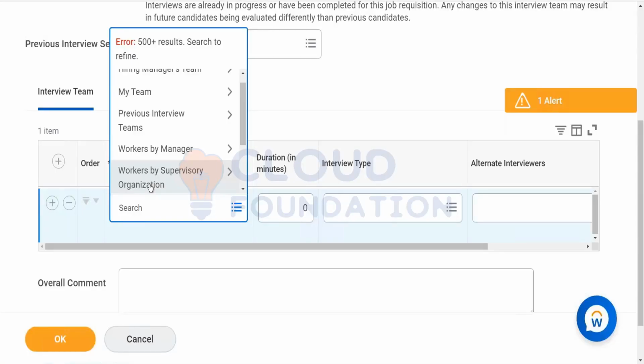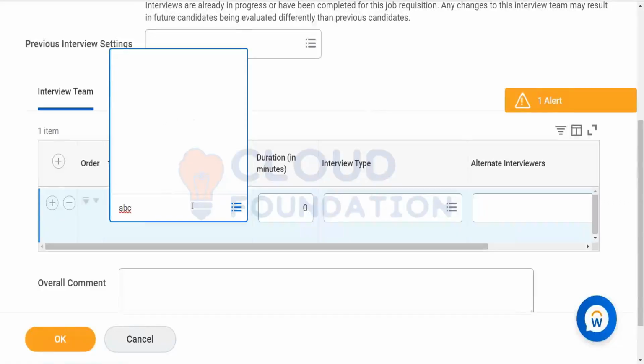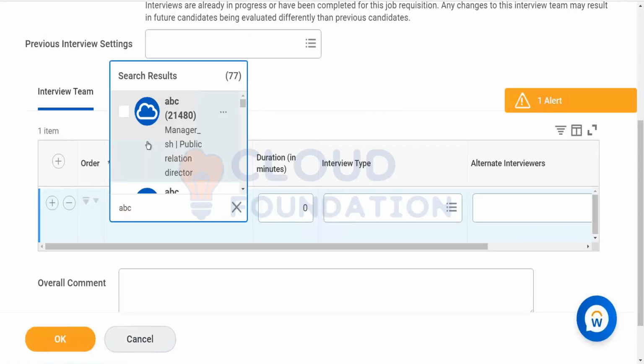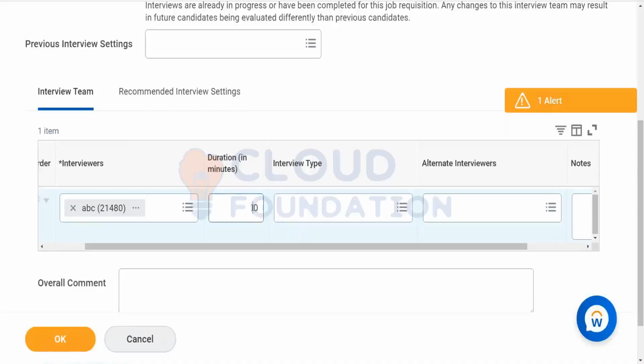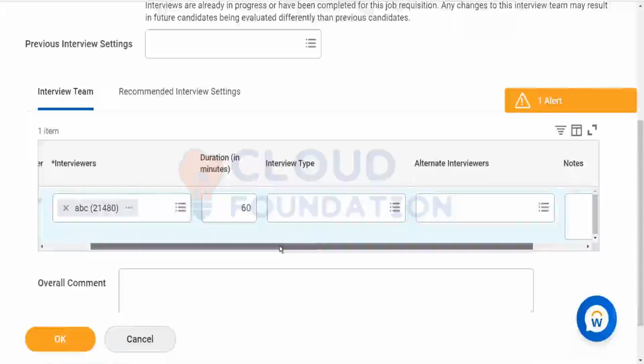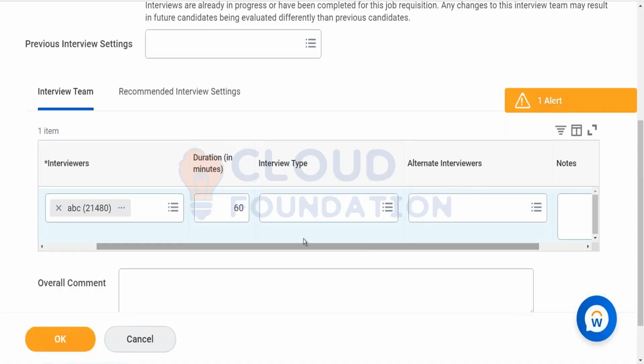So let me randomly search for how much time the interview will be conducted. It's written over here in minutes. So what happens whenever a candidate for a particular job requisition is moved to interview stage, this whole information will be given to these interviewers, and similarly a notification will be sent to the candidate as well.